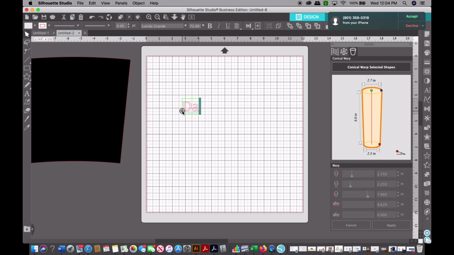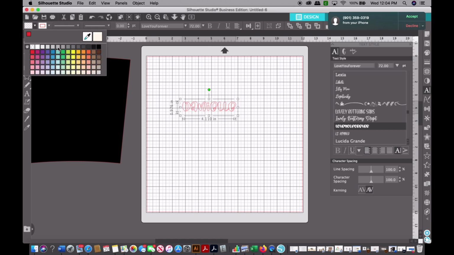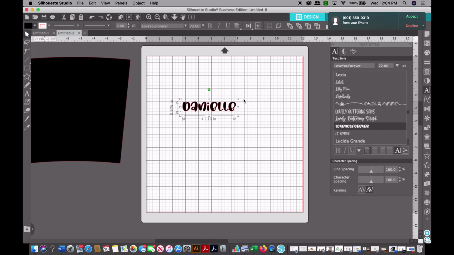So I'm going to show you guys how to warp text now. So I'm just going to type out my name, change the font, again, we're going to change the colors, and you want to go ahead and size it to the size that you want.